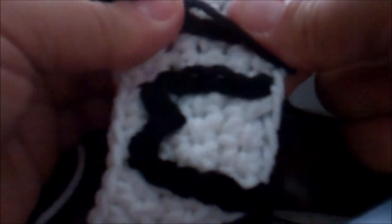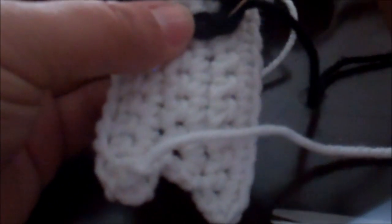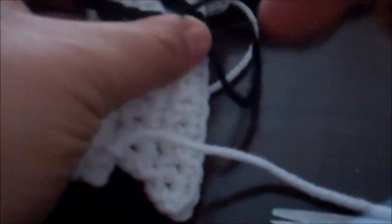So that's in there. Now I'm just making sure everything is getting that little turn in there by making sure I sew it in that way. I hold it down. Whatever I'm going to put in there, I make sure it goes down first before I put my needle in. Now I'm bringing it around again. See that? How I like that? And there's my O. I'm bringing it back down.